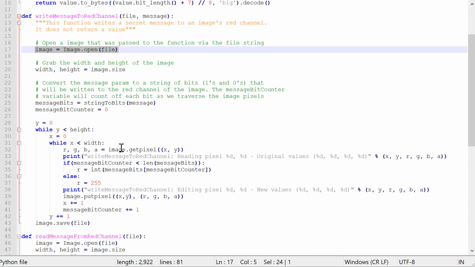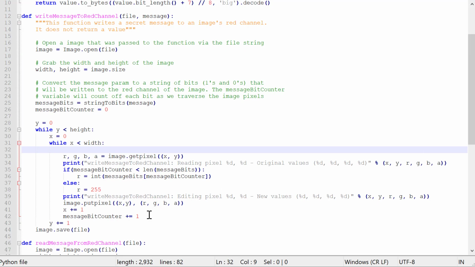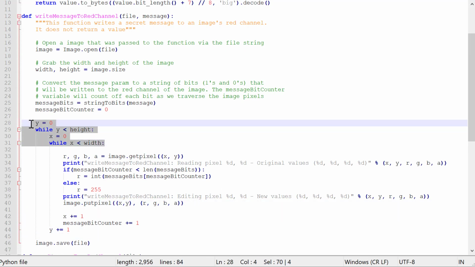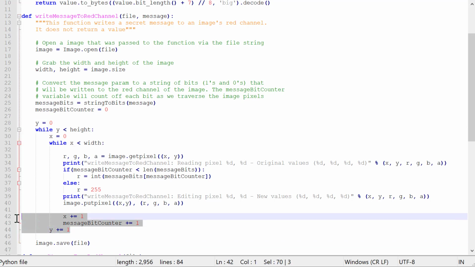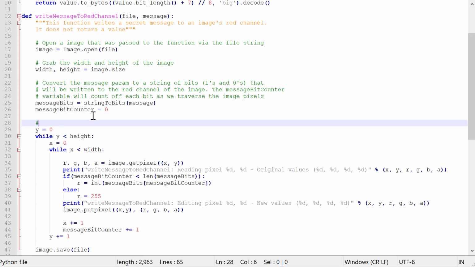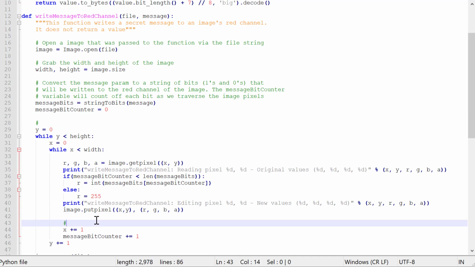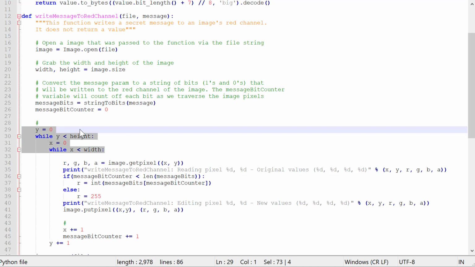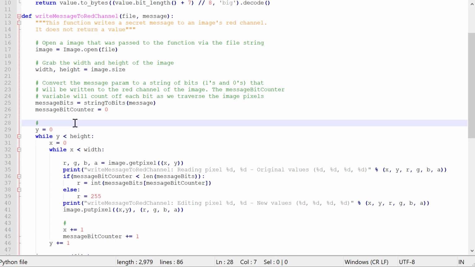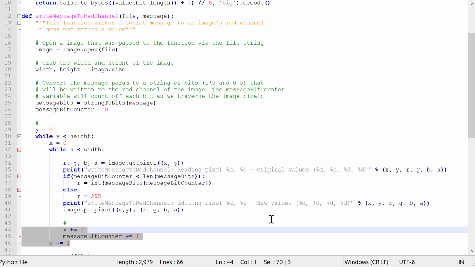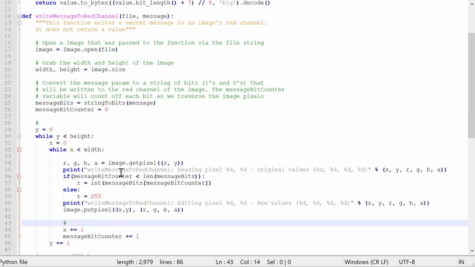If we go here, the while loops are a bit interesting. So we have these nested code blocks. Well, really, I'm kind of going to break these out. Well, this right here, lines 28 to 31, and lines 42 to 44. These are all really related, right? So why don't you put one comment here that talks about all three and one comment there that talks about all three. Down here with lines 29 to 32, this is all about setting the initial values on those Y and X counters for each pixel and checking to see whether or not Y and X are less than height and width respectively. And then these now on lines 44 to 46, this is all about increasing the counters. So again, comment within these blocks.